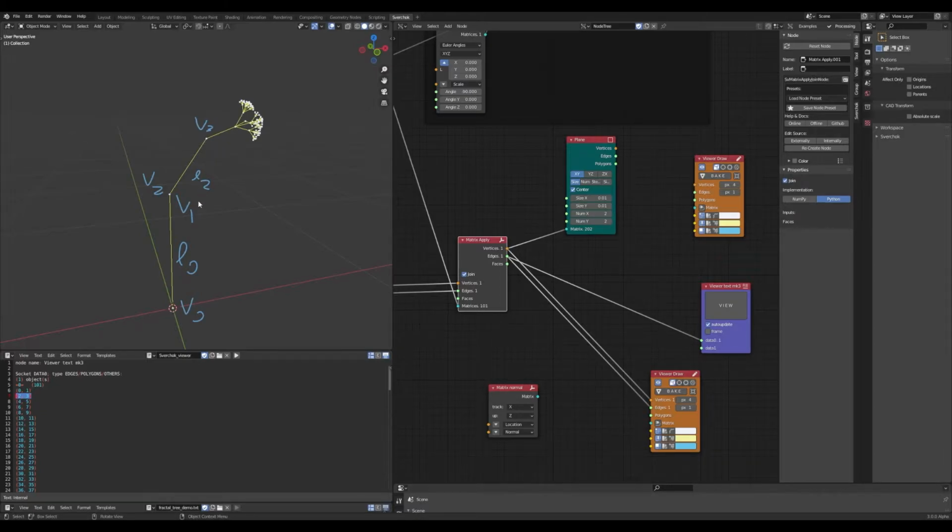So what we're going to end up doing is taking this line as R1, and that's actually going to be V3 minus V2, instead of V1 minus V0 or whatever I had earlier.